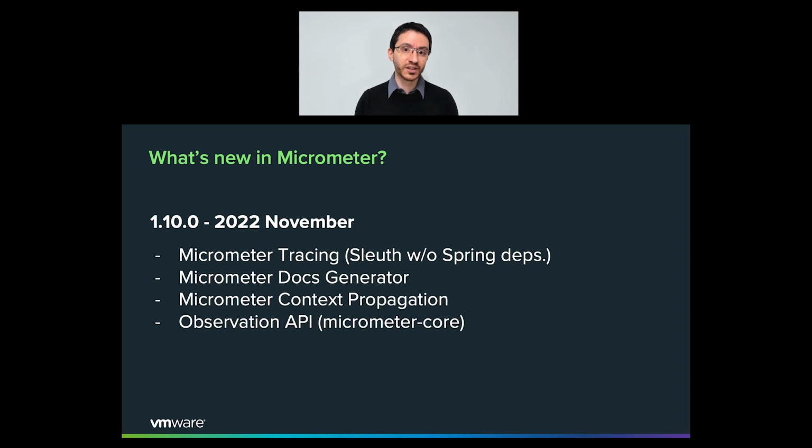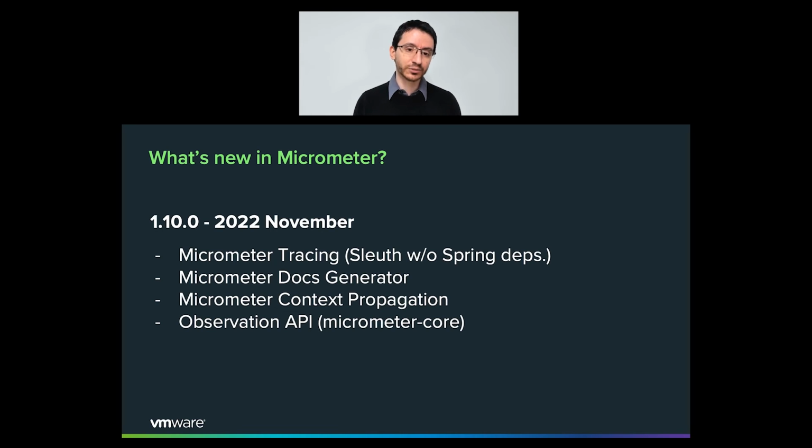But let me talk a little bit about some newer changes in Micrometer, because in November, we released Micrometer 1.10. And with this release, we also added new projects to the Micrometer portfolio. One of them is Micrometer Tracing. And Micrometer Tracing is basically the distributed tracing support for Micrometer. It is basically Spring Cloud Sleuth, just copied over from the Spring Cloud projects to the Micrometer umbrella. And we renamed packages, fixed a few things, renamed other things, and that is basically Sleuth.